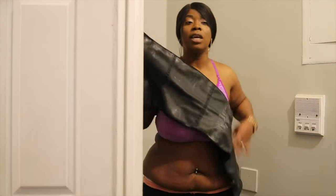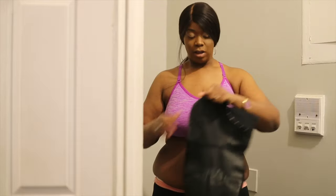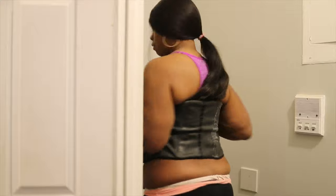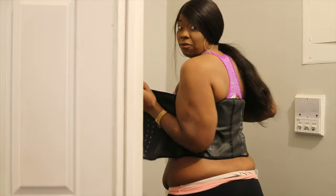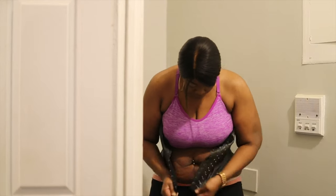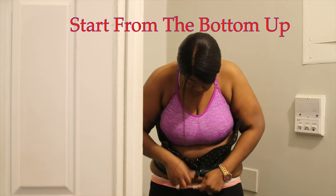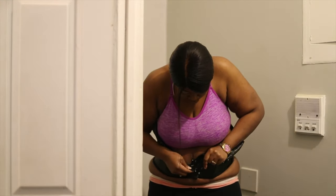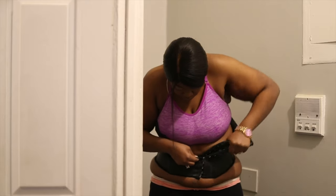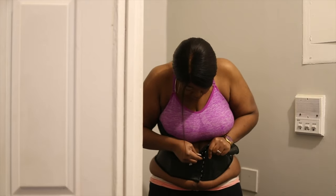So I kind of like to stretch it out a little bit before I put it on. I like to put it on from here so it's directly fitted on my back. Then I start from the bottom — I suck in my stomach and start clasping from the bottom. You want to keep your stomach sucked in as you do this, but you don't have to put it on the last hook — you can put it on the first one.